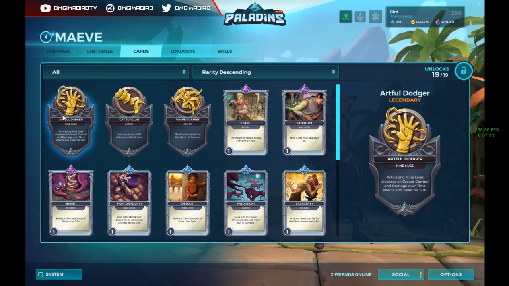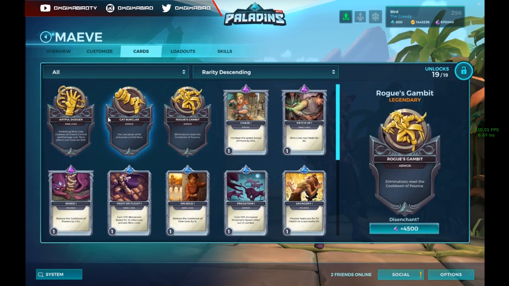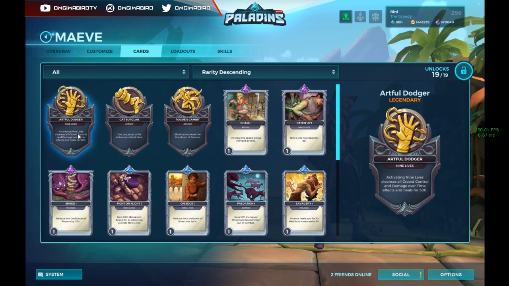So I'd prefer having Artful Dodger, get heals early, make sure to snowball the game with my Q, being able to stay alive basically. Because if you get shot at and you have Rogue's Gambit, you're just dead 100% of the time. Whereas at least this provides a little bit of potential survivability. Plus, if you're going against a cripple or something like that, then it can be nice to have this. It's a little bonus.